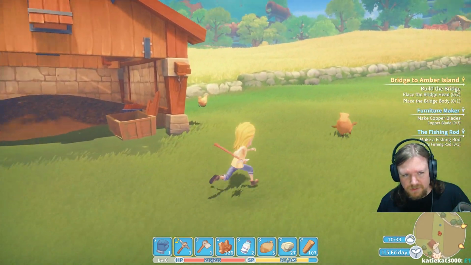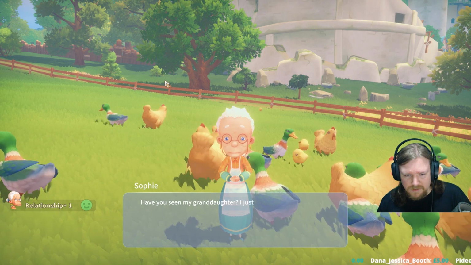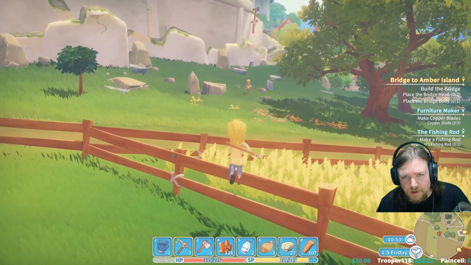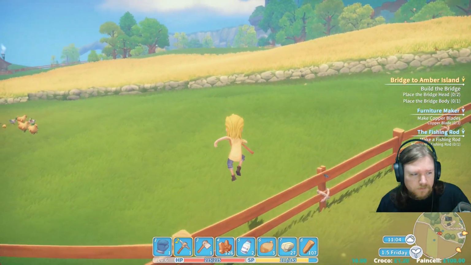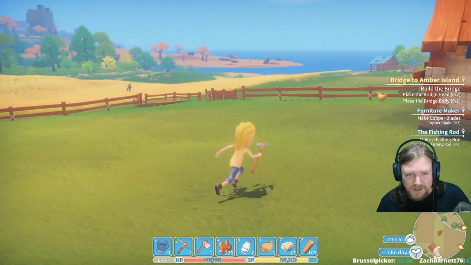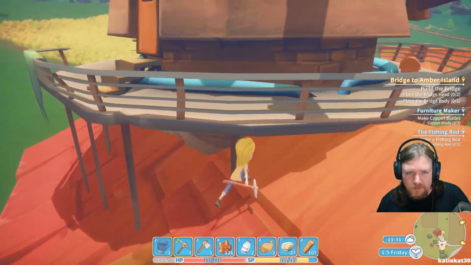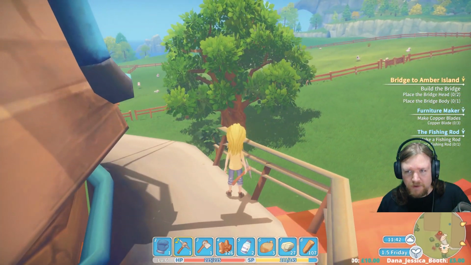So was it you I had to talk to? Have you seen my granddaughter? I just saw her a minute ago. Where did she go? I don't know. Where'd she go? Is that her? No, that's a dude. There's also a lot of stone. It's Remington steel. Can I jump to the top of the barn? It does look suspiciously like you can, doesn't it? Which is not apparently how you get into the windmill. I am very disappointed.